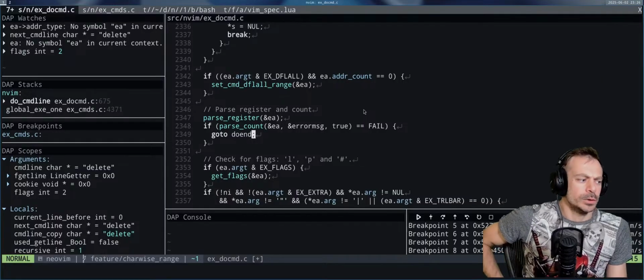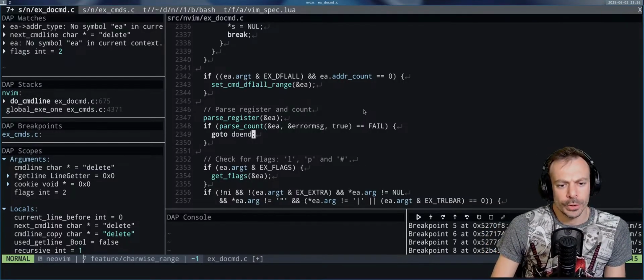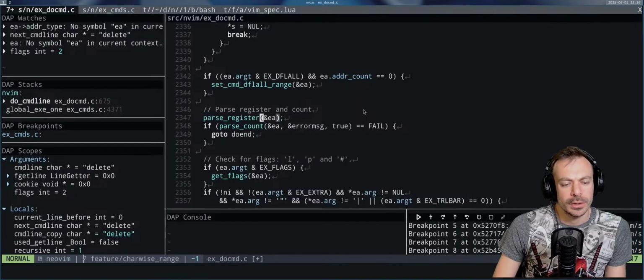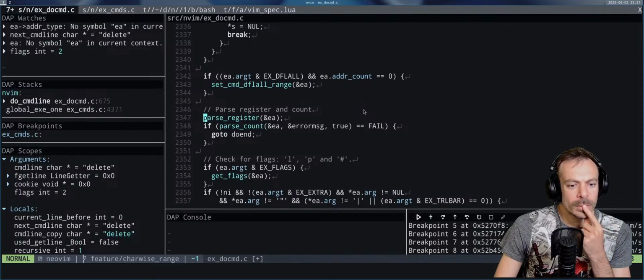I'm just wondering here how this works. It seems like it works because we previously moved the cursor on that line where we want to execute the command.